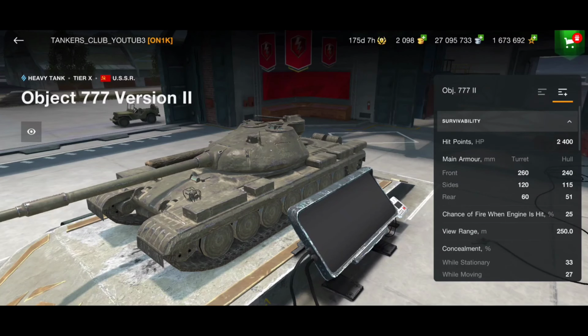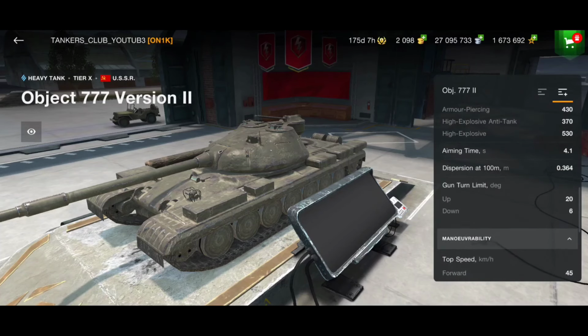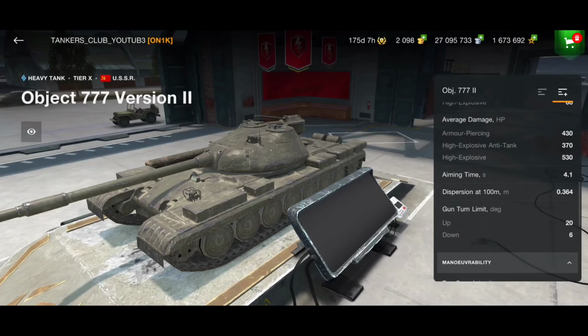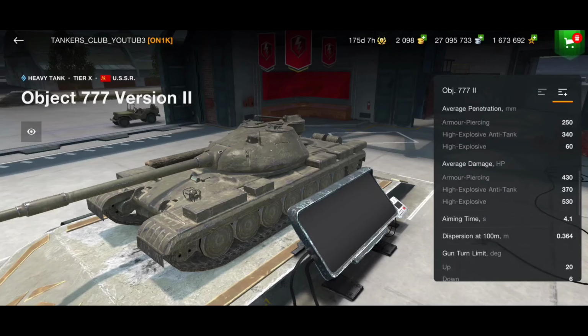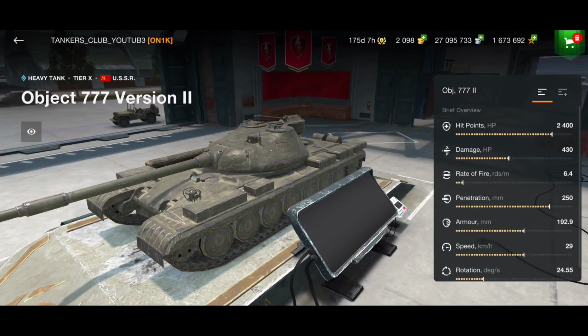If you take a look at the stats, 260mm on the turret, 240mm on the hull. We've got a 9 second reload time. This tank right now doesn't have the consumables and stuff, so maybe we can reach something about 2.9 to 3 KTPM for a tier 10 collector tank. That's really insane. We also have 6 degrees of gun depression, so it seems like we're going to be able to do the job with this gun. The penetration is also insane, high alpha damage, so this tank seems to be the game changer now.